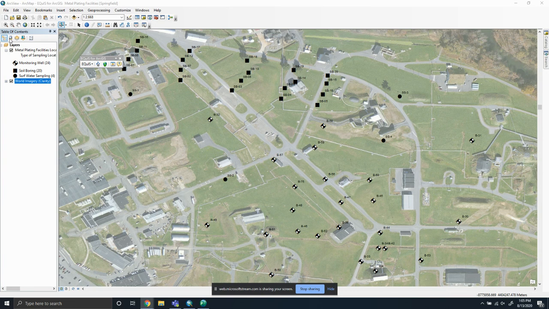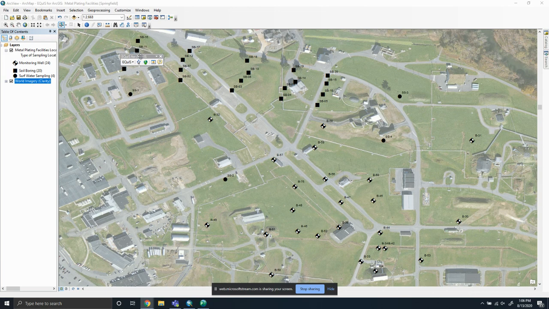Then we're going to jump into generating some quick color ramps for chemical analysis, and then we're going to jump into the Surfer component to export out to ArcMap so that we could quickly render some either potentiometric surfaces or, in this case, we're going to be contouring some benzene results. So I'm going to jump right to it.